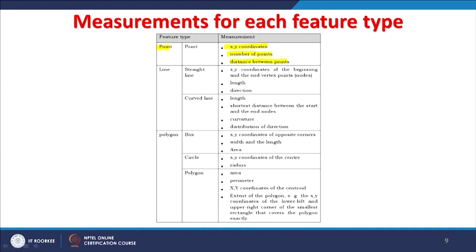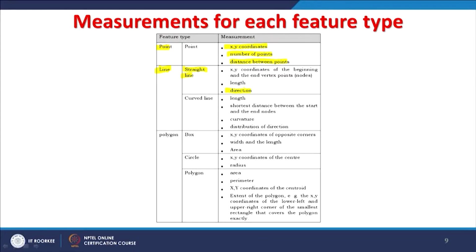You can also assess the distribution, whether points are distributed systematically, uniformly, clustered or randomly. Those kinds of measurements can also be done, and comparisons with some other themes can also be done in the case of points. Those things we can also put under this measurement category.